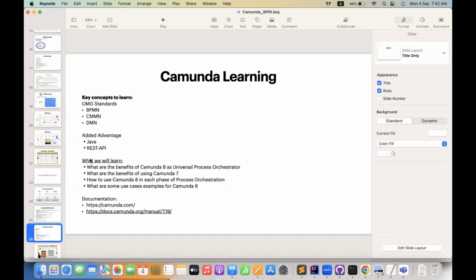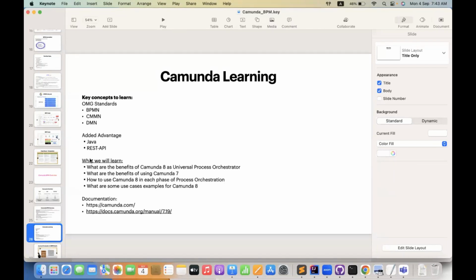We'll create a project from scratch, and there will be some service code written in Java as well, which you will be integrating with your Camunda BPM application, where you are using some service task, or maybe some REST API connectors. So how we can execute them, that we will be learning. But if you already have an idea about the Java backend, it will be an added advantage.